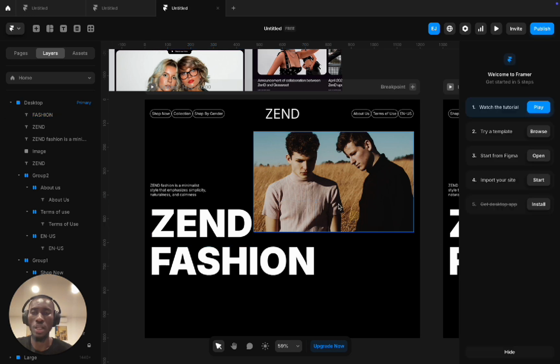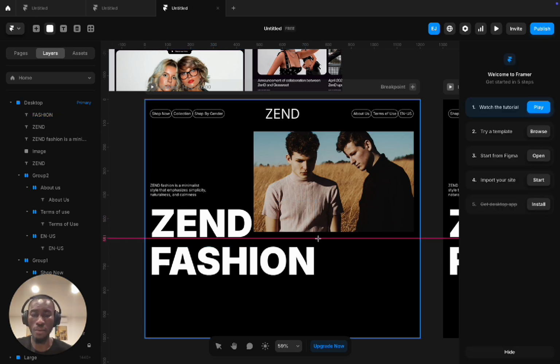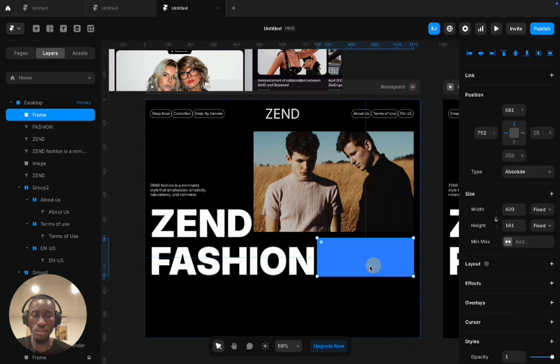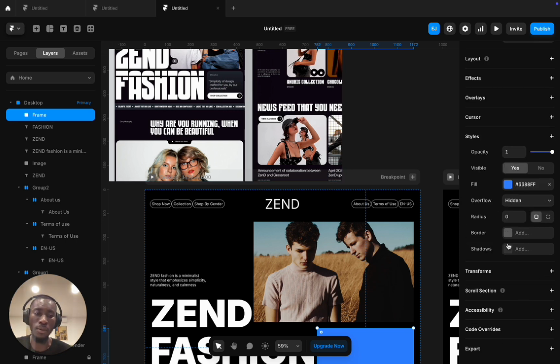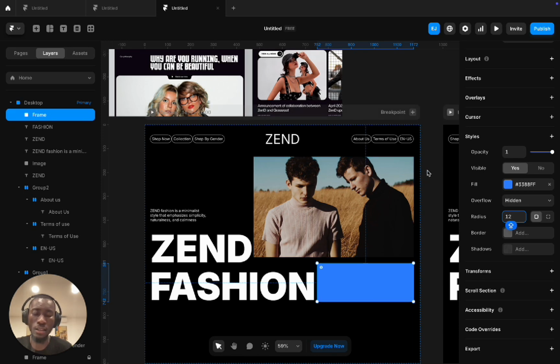So for bringing in a rectangle, you press F for frame, it comes up, and then we click and, yes, you guessed it, drag. There we go. And then to make the rectangle round, remember you go to the properties panel, you go to the radius, in this case probably 12. Tada, there we are.